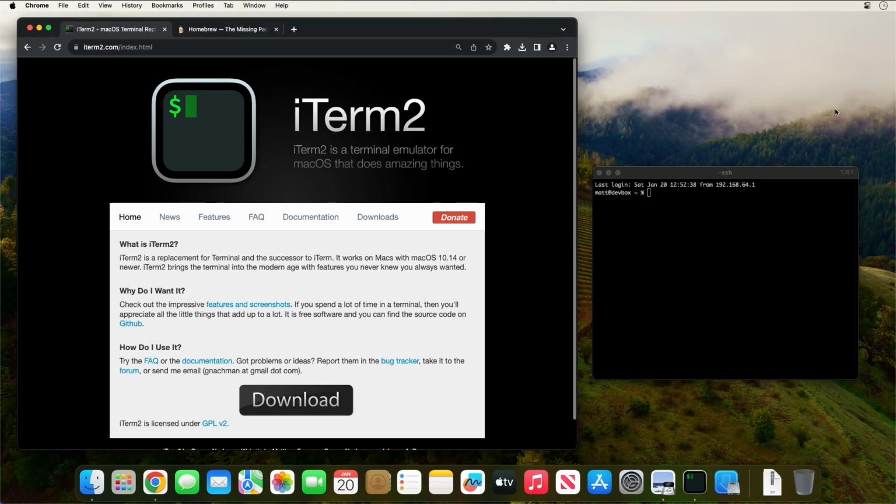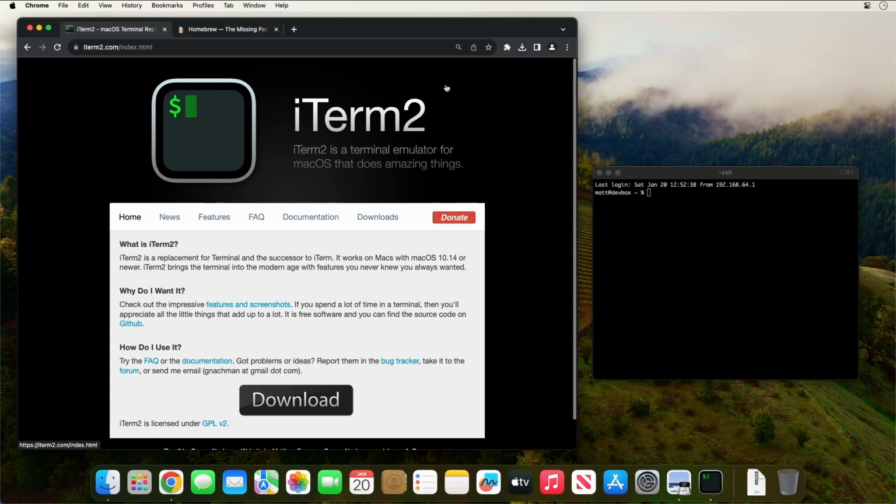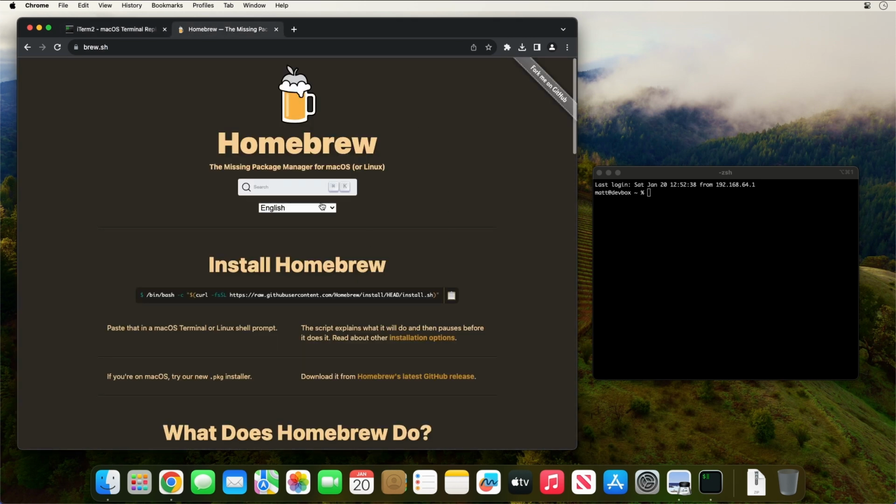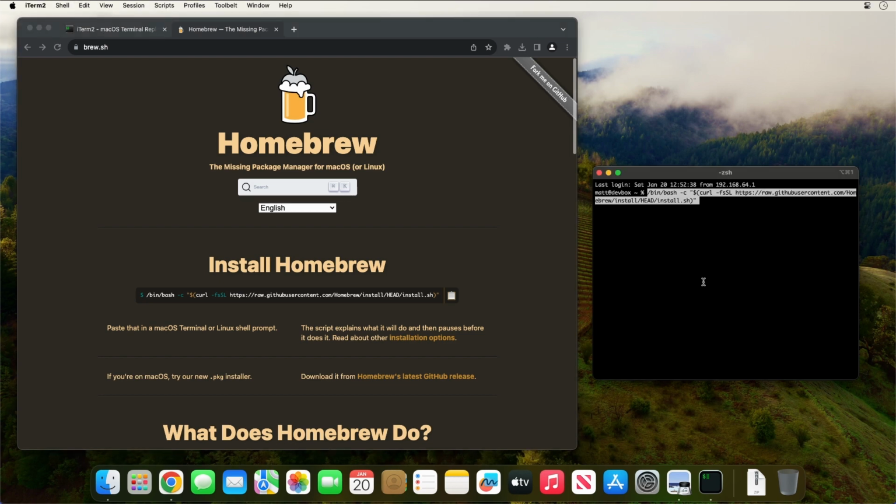Now that the software is installed, we can go on into installing the next piece of software, which is called Homebrew. So Homebrew is a package manager for the macOS command line, and I'll explain what that is as well later. But for now, all we need to do is copy this command, which they have this helpful clipboard button, which will copy this command into our clipboard. And then we can just paste it into the iTerm window that we had just opened and hit enter.